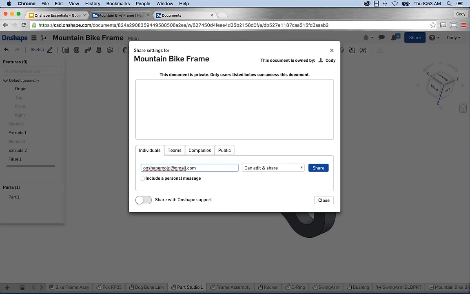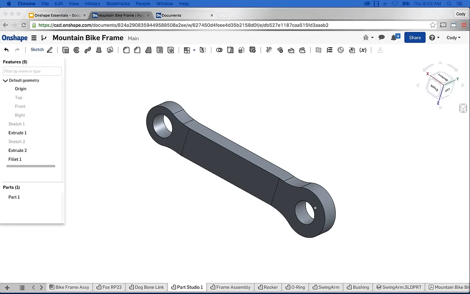An important step for you, enter their email address, define their permissions. Right? You have the ability to just say, I want view only permissions, where they can view the document and that's it, or view and comment, where they can add comments. And of course, edit, and then edit and share allows them to also share your document with others. So important thing, make sure to define your permissions and then hit share. Okay. As soon as you do that, they get instant access to the model, right? So they don't have to install anything. They don't have to download anything. They can click a link and they're looking at the same model you are.